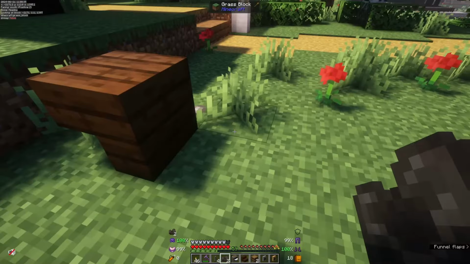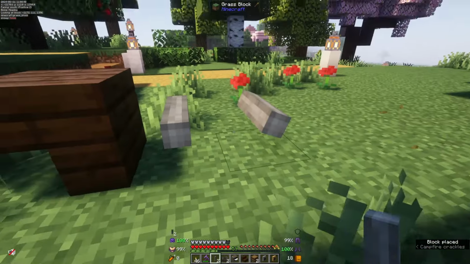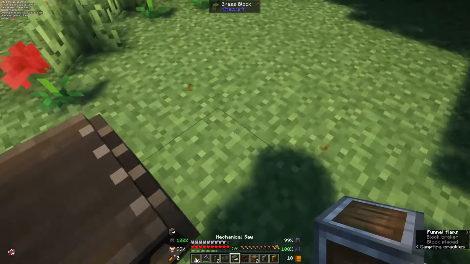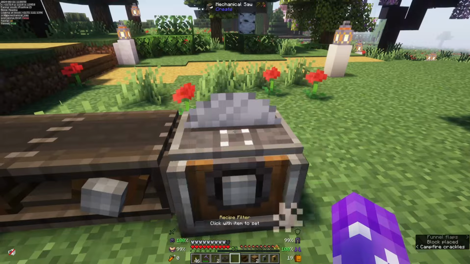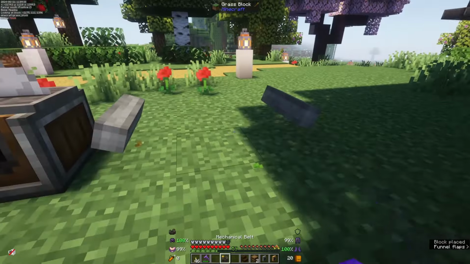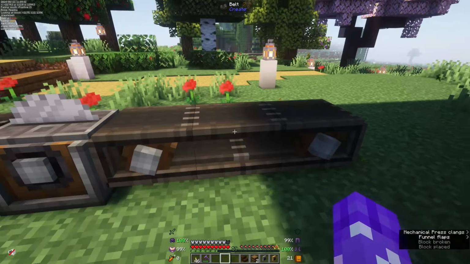Alright, so this is how it works. This is just my starting area, and then we're gonna have two shafts over here. Then we connect the belts. There we go, so that's created over there. Mechanical saw. Okay, so two shafts, but they're gonna be spaced a little bit further apart. And connect the belt. This now gives us three spots.